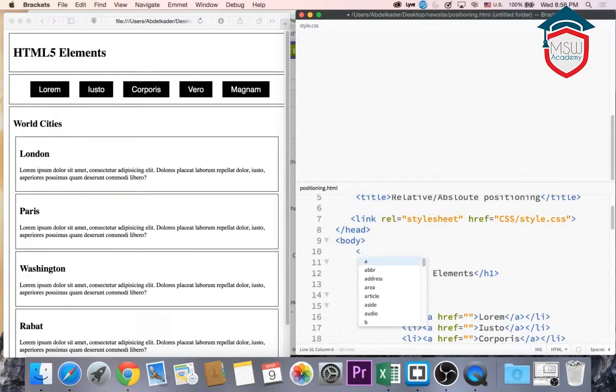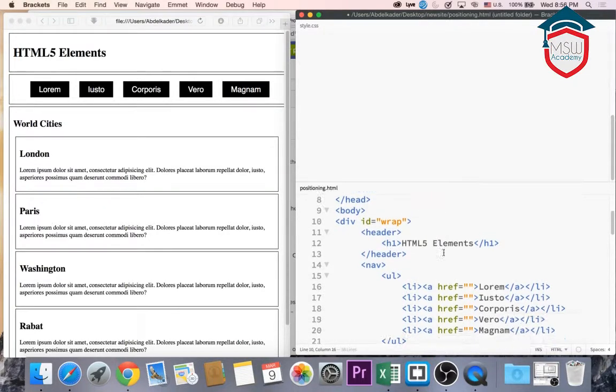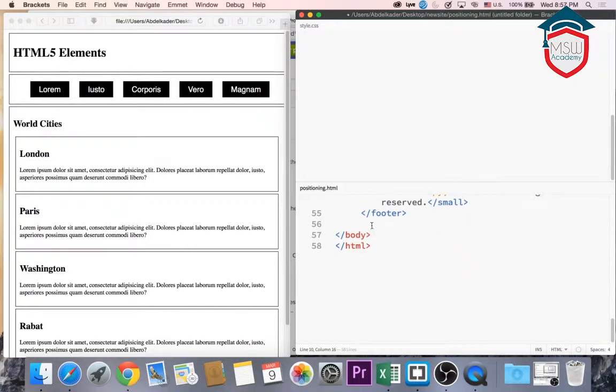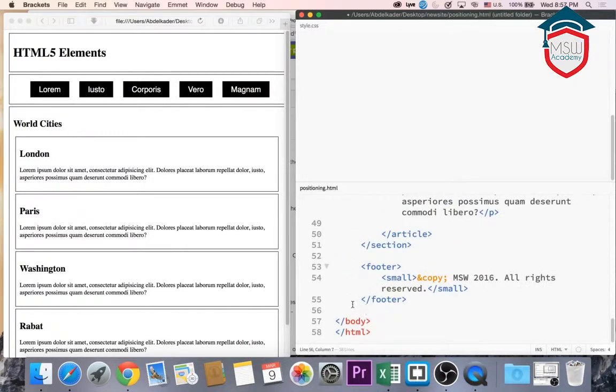We can use an ID of wrap. Then Command X, go all the way down, wrap your site, Command V.